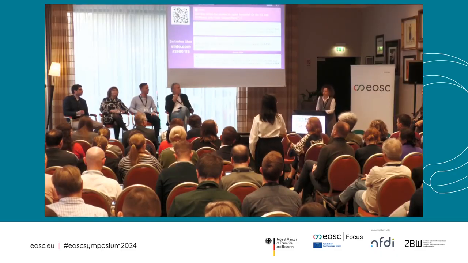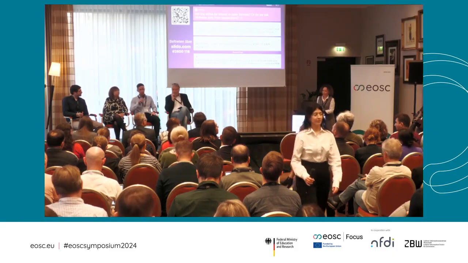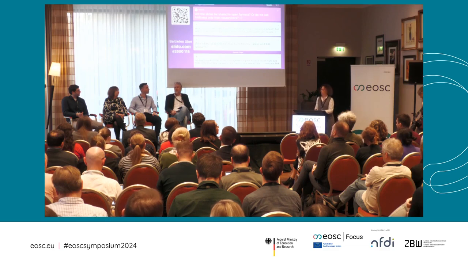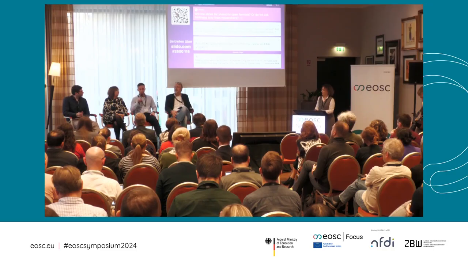Maybe from the view of a publisher, Paul, how does Springer Nature ensure that the research it publishes adheres to standards of data transparency, reusability, and quality? It's difficult. One of the things we have is a single data policy across all journals. So we make sure that people are aware of what that is and how it works.